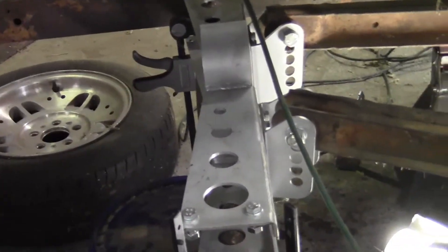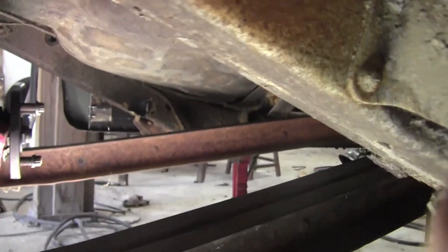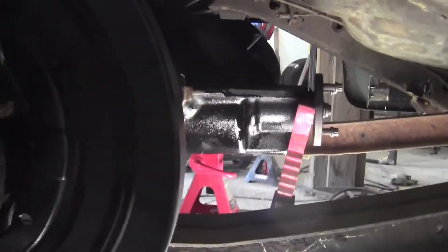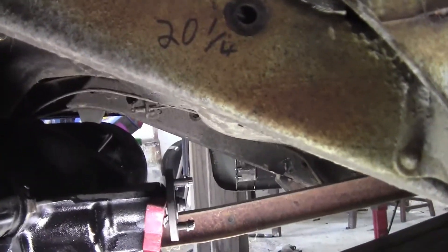Alright guys, I got this other trailing arm mocked into place. I am not hating it. I knew there was going to have to be more work done to make it fit. It's going to have to go up about two inches higher to get the ride height. But you know what — it looks like it's meant to be in there. Seriously, if you're going to ride at about eight inches off the ground and have it sprung, you need a little more clearance at the front. But that would be perfect if you're going to run a coil spring car and just run it at a static drop height — I don't see any problem with that.